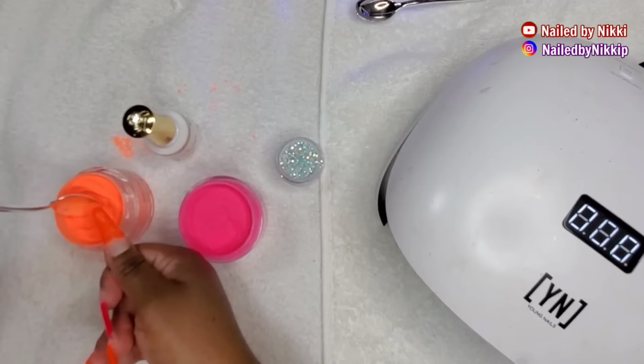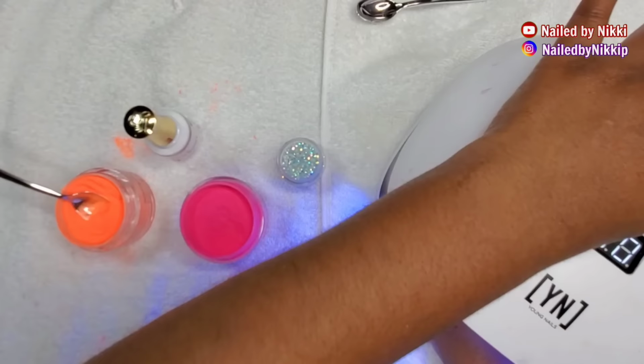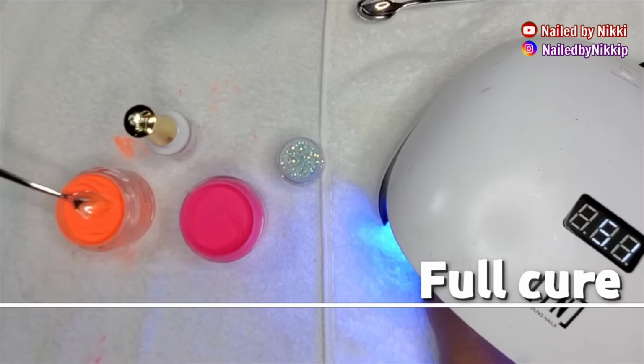We have the lamp right there. There's a flash cure button right on there. Stick your hand in the lamp, hit that 10-second cure, and everybody's happy, okay? Now, don't forget, even though you flash cured it, that's just to set it in place. So you still do have to do a full cure once all the nails are set.